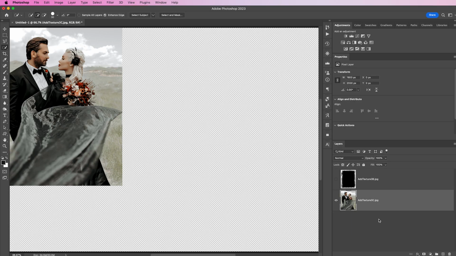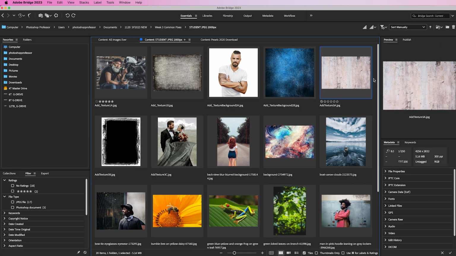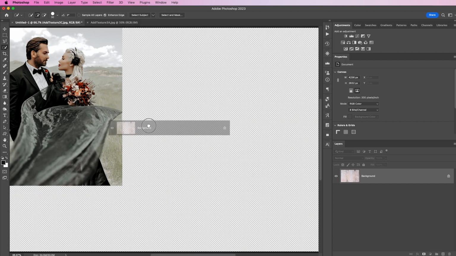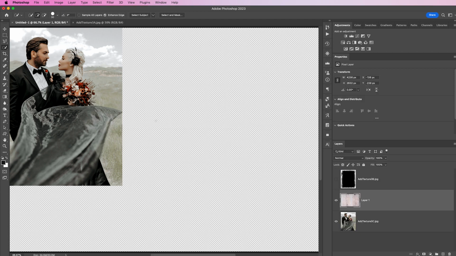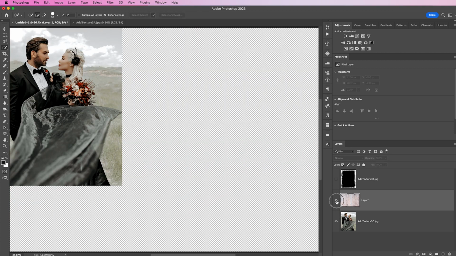So I'll delete that. I'll pop back over to Bridge and I'll just select this layer. This was a horizontal layer. And I'll just double click it. It's going to open up in its own tab, and we know how to pull this over. So whenever you get a bug, just adapt. Hover over the tab, drag it down inside, and let go. Now I have some issues. What are the issues? This file is way too big for this file.